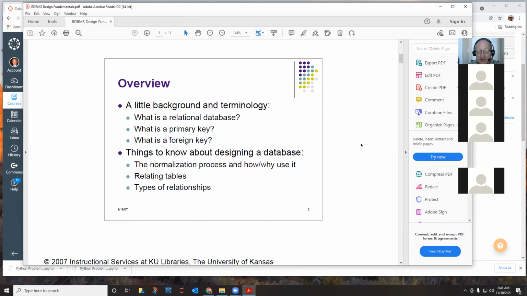You'll see that when we get there pretty quick here. A relational database is a collection of information where the pieces and parts and entities and characteristics relate to each other.